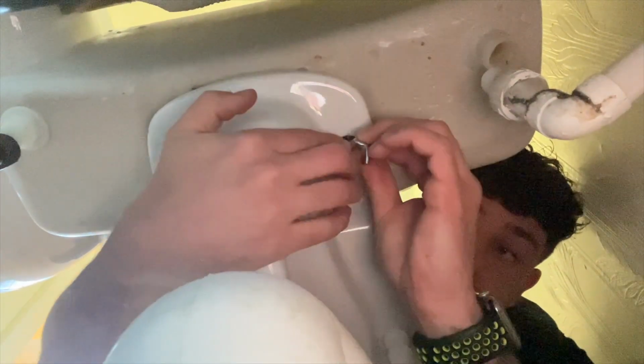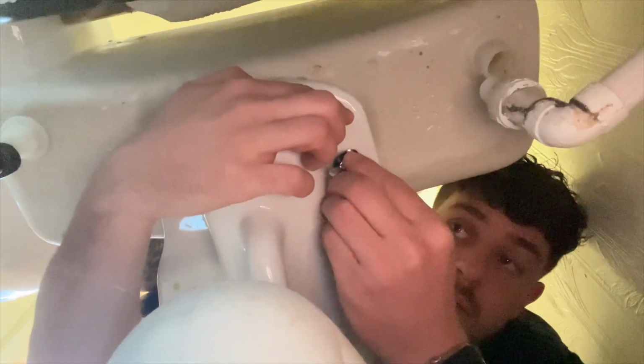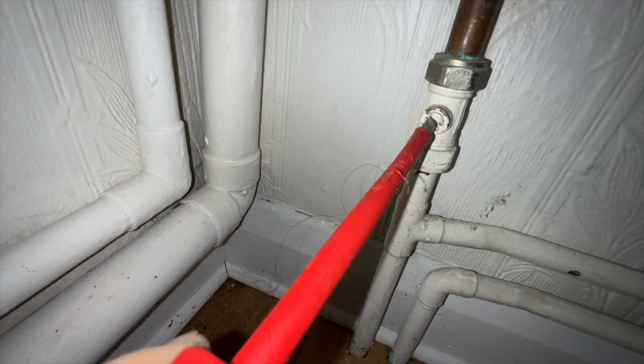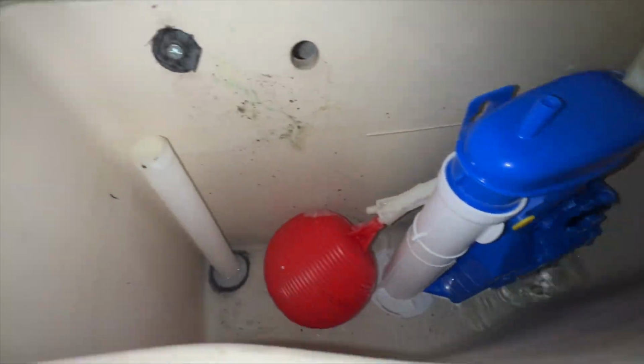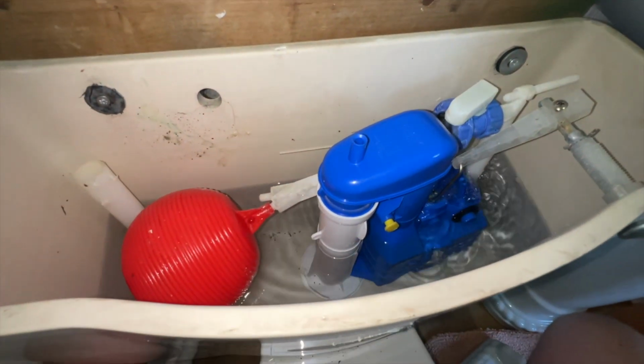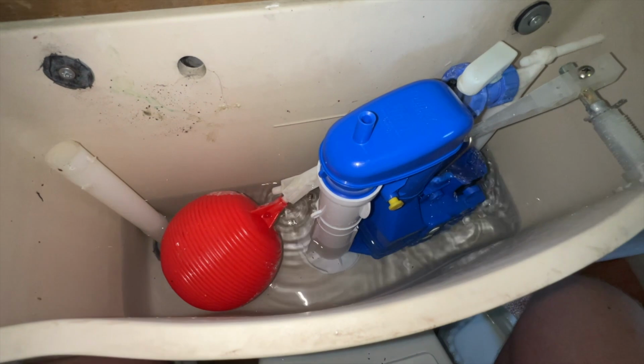Most of you would know, but when you're putting the wing nuts on, make sure you put the rubber washer first, the metal one behind it, and then tighten up the wing nut. Do the left side tight and then the right side tight, and then just go left, right, so you don't over tighten one side. But yeah, jobs are good, and fill the water back up and give it a good flush at the end and test it, and then on to the next one.